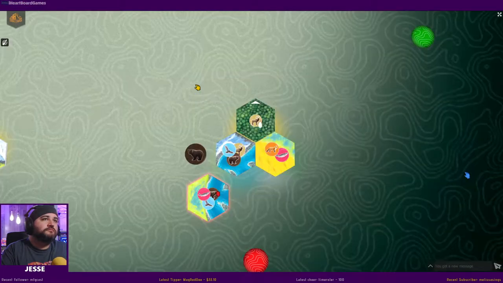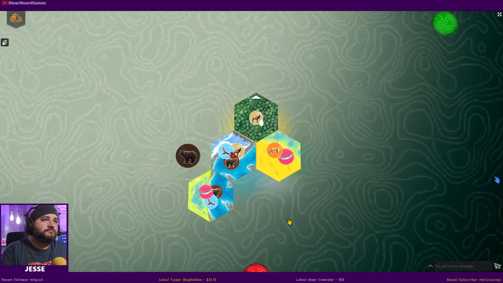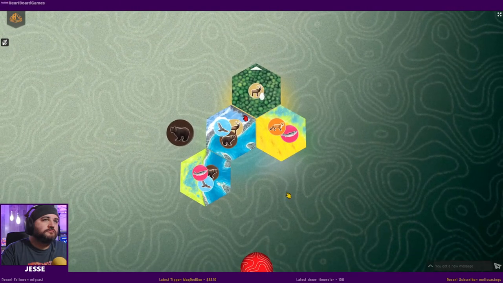So I might want to, say, put this down over here to extend my river ecosystem, because what I'm trying to do with my different environments is just try to create the largest contiguous group that I can, because at the end of the game, I'm going to score 1 point for each tile in my largest area. So a pretty simple matching puzzle there.